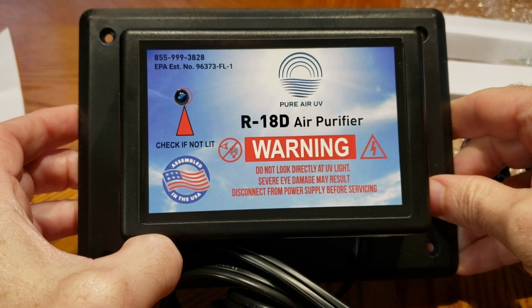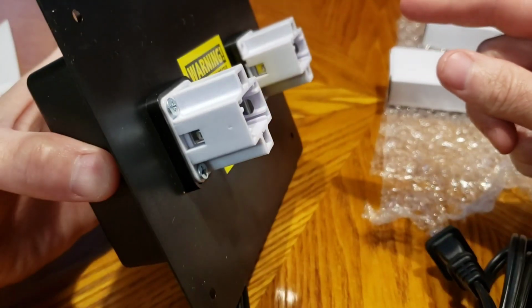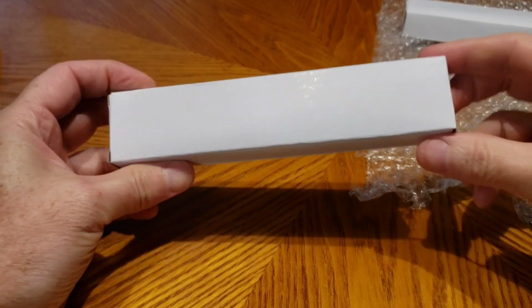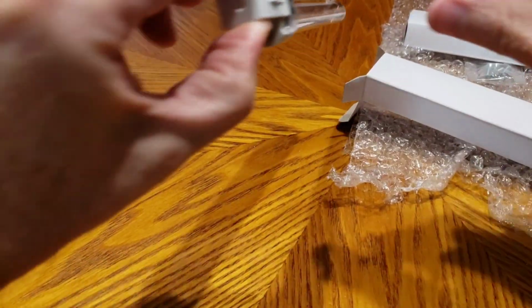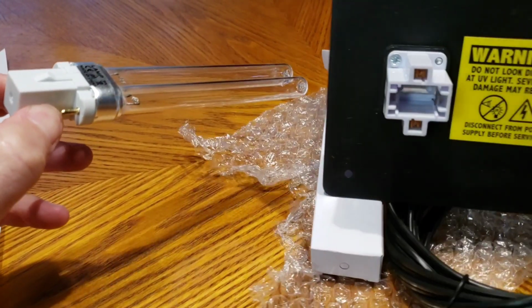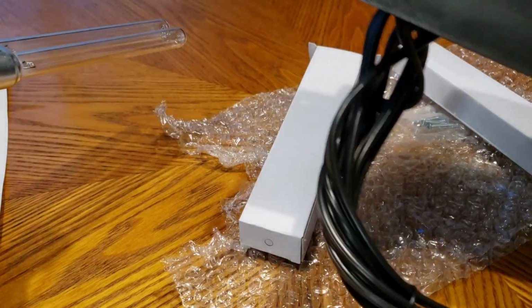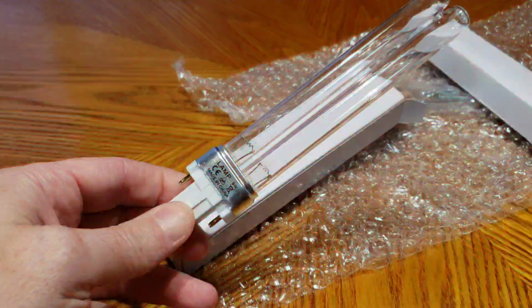So here it is, the model I got. I thought this was a little higher on the wattage for the bulbs. Of course, the bulbs will come out here. These are 50 watt, I believe, is what the bulbs are. Let's check these real quick. All right, so here's one of the bulbs. Open it up. I don't want to touch the bulb. I know it says you can clean it with an alcohol wipe if you do touch it, but try not to touch the glass side of the bulb. So here's what the bulbs look like. And then, of course, they just plug into this unit, one on each side, and then you put that into your ductwork wherever you so desire. This one did have a 9-foot cord too. That was another deciding factor that had me pick that one up.